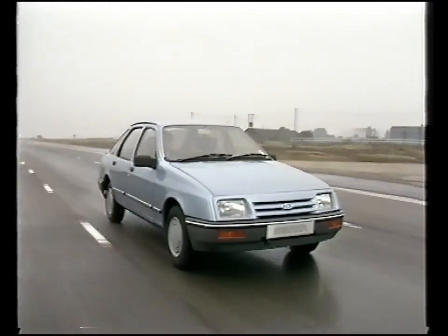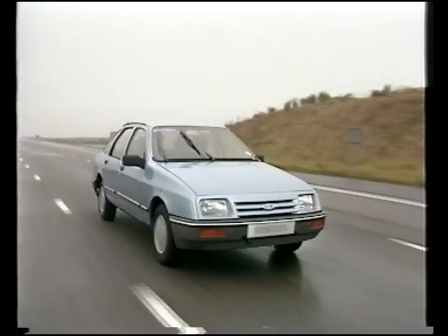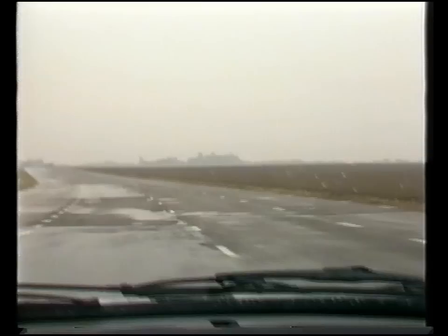There's really only one way, of course, to get to grips with the qualities this car has to offer, and that's to drive it. Because when you're driving, you can really appreciate the amount of space in here. You can take up a good, comfortable, relaxed driving position. Lots of support in the back and on the side of the thighs here. First class visibility over the bonnet because it's raked, of course.